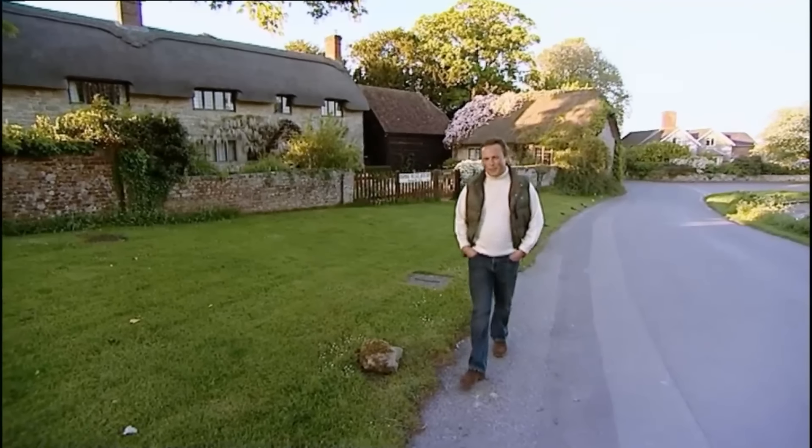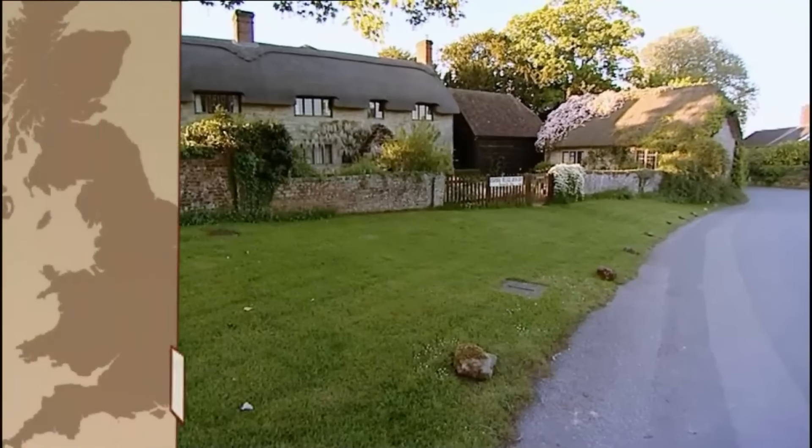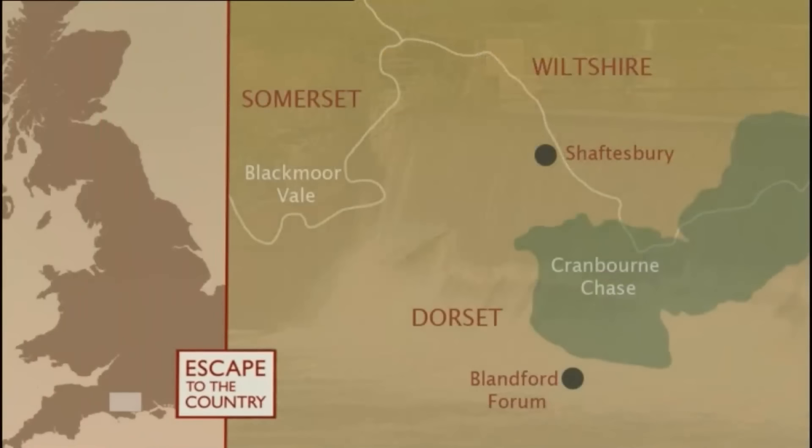So what's in the coffers for us to go house hunting with? Our budget is going to be £400,000. We're willing to pay that if the property ticks all the right boxes. Now it's clear that the driving force behind this move is Scott's need to expand his brewing business. They want somewhere with at least three bedrooms, lots of character, an area for a veg patch and maybe some chickens, and all-important outbuildings for brewing beer. Given that the Cranbourne Chase postcode is one of the most exclusive in this part of the world, their budget of £400,000 could be a bit stretched. We're concentrating the search around the north of the county where travel time back to Surrey should be less than two hours.